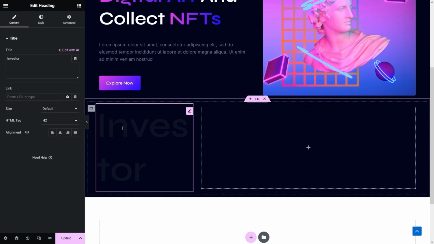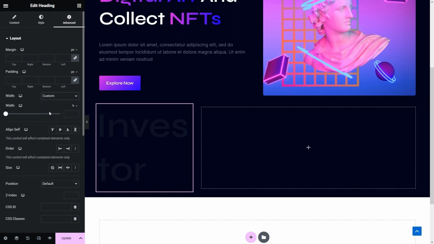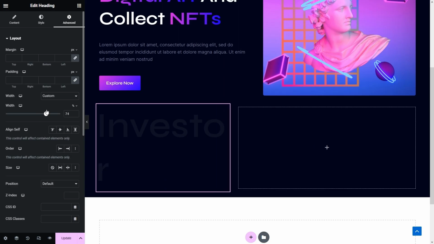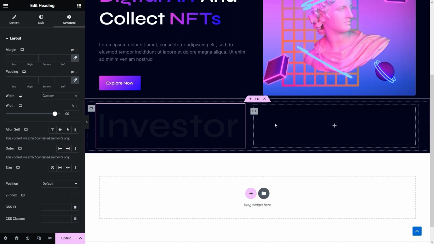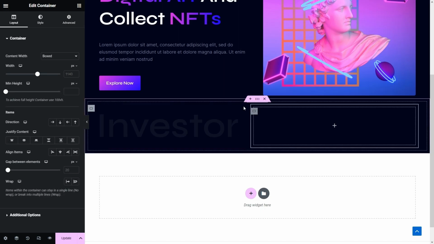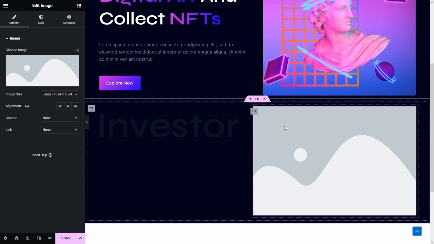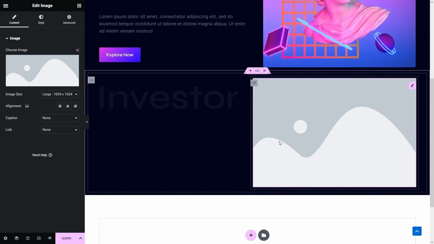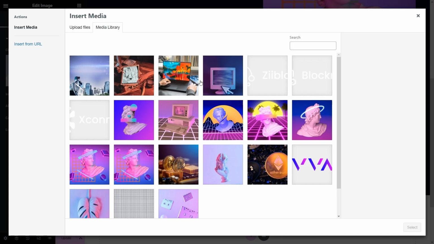Change the investor text's width to roughly 90%. Now go into the container you just added and add an image widget to it. Press Choose Image and select the BlockNet one.